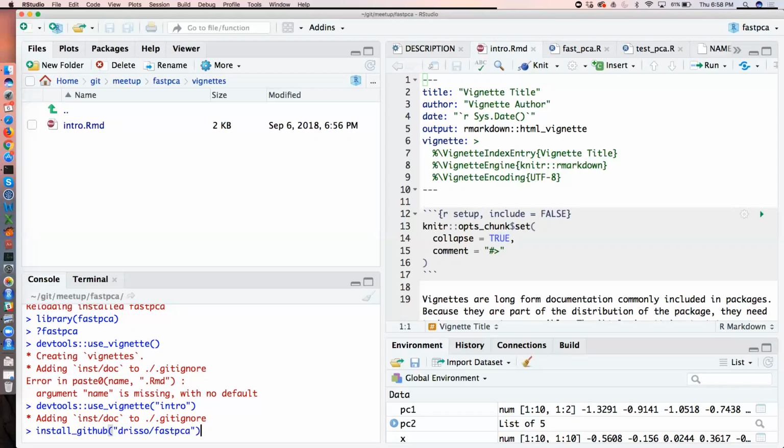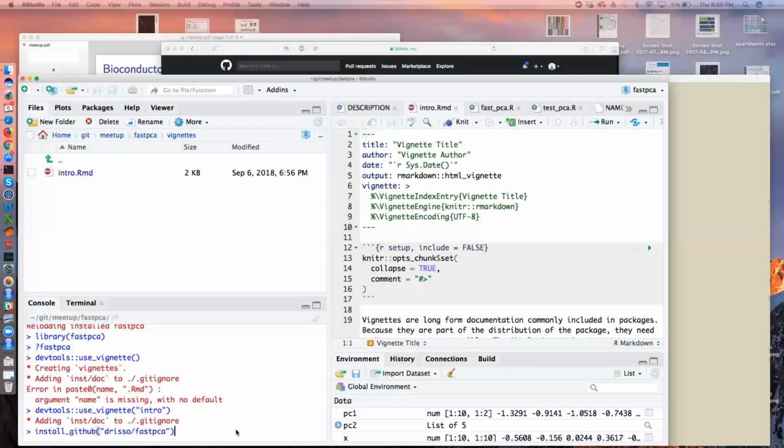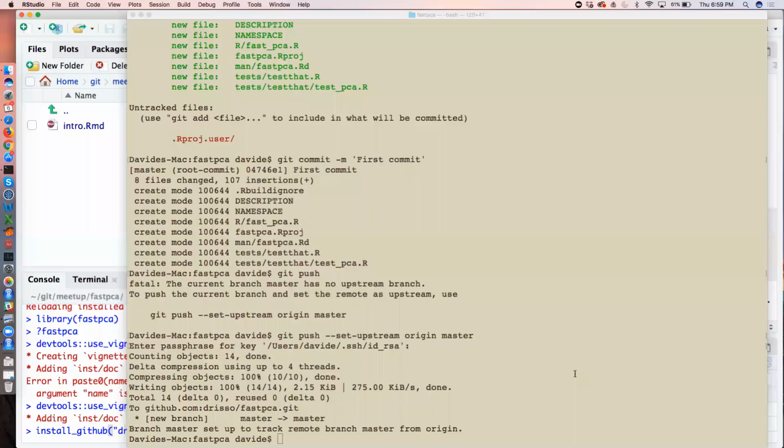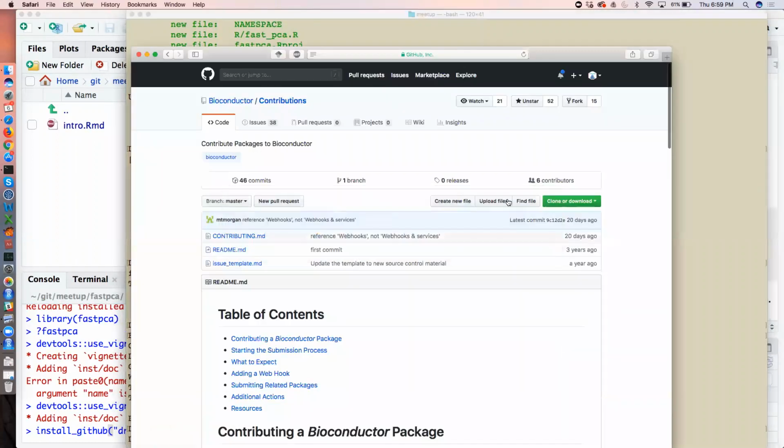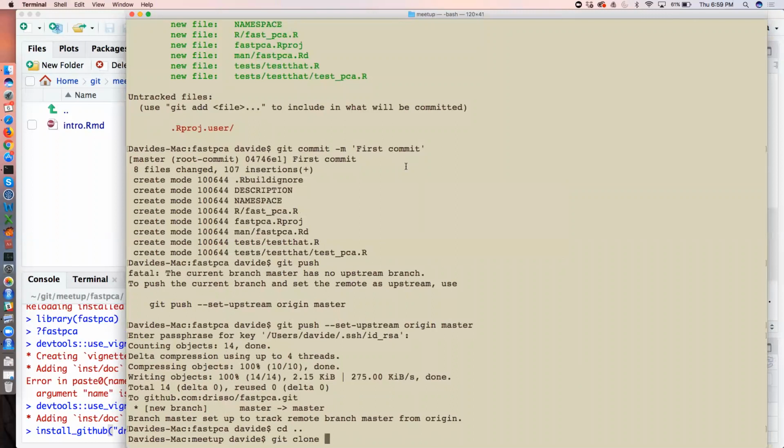Oh, you mean if you want the source? Yes. In that case, you can just clone the repository. I already have it, but it would simply be doing git clone and then copy and pasting. And then you have to declare the home directory of the result of the git clone, right? Right, you want to specify where to put it.